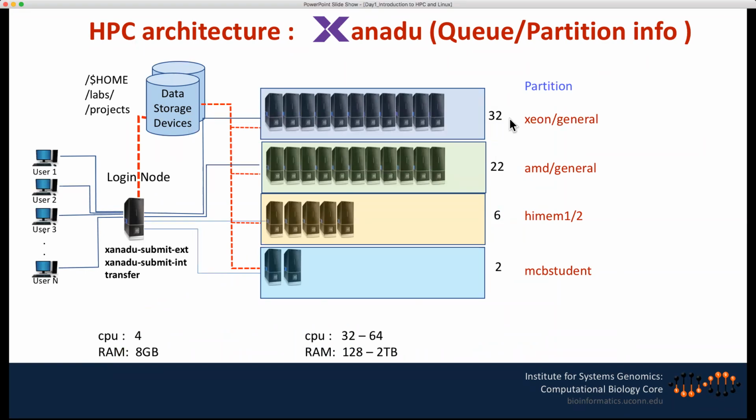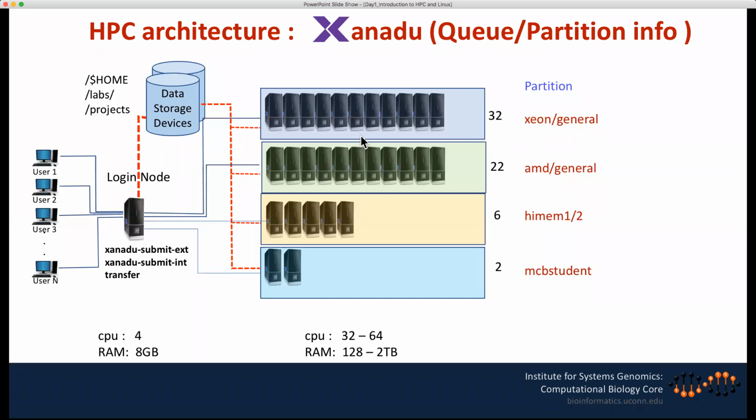We have these different partitions. So this is a Xeon partition with 32 machines, 32 compute nodes. The number may not be exactly the same here, but it's just a representation. And we have an AMD partition with 22 compute nodes.